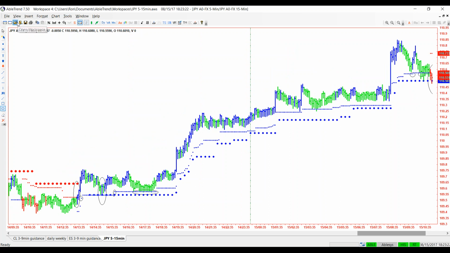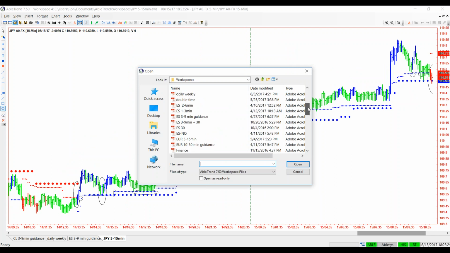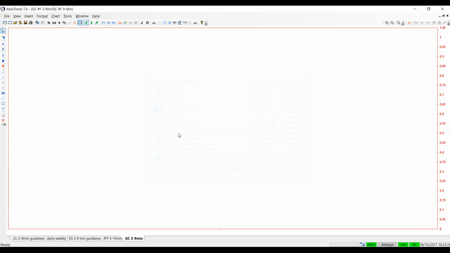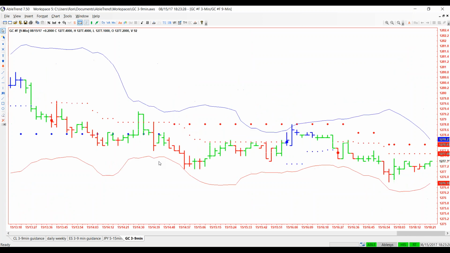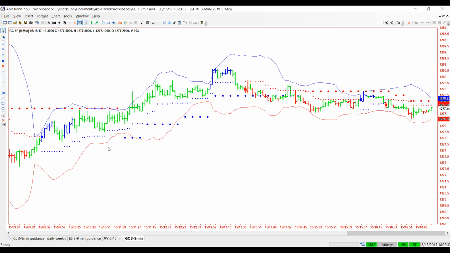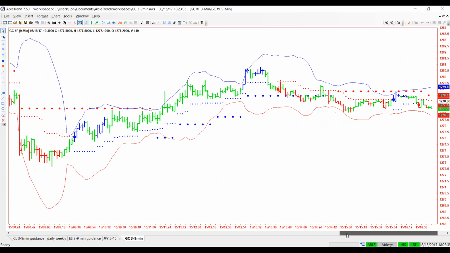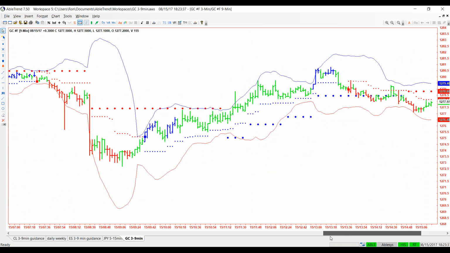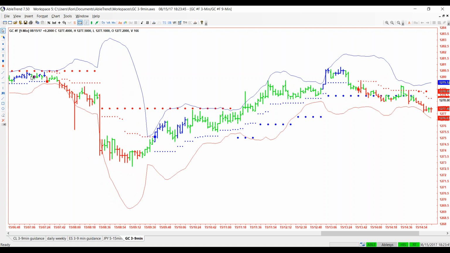Okay, let's take a look at one more chart here. We'll look at gold futures. I already have that saved because you can save charts and do anything you like. Gold was really choppy today, as you can see. A whole bunch of nothing really went on. However, let's just scroll back over here and take a look at the whole picture here. Well, we actually had a nice short signal right here. Red bar, red dot, triple confirmation.